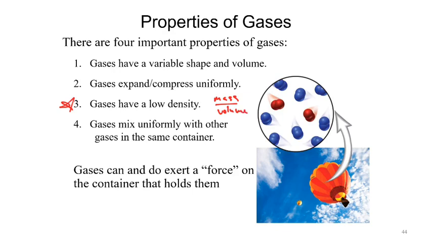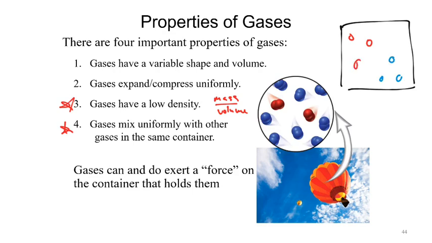And then the other one: because they're so open, we're going to get uniform mixtures. So if we have multiple different gases in a container, I would expect them to mix uniformly across it. So for instance, if we had, say, 2 types of gases, we would not expect a system like this because those are now not uniformly mixed. They are split kind of half on one side and half on the other. That doesn't happen with gases. So don't do that with gases.